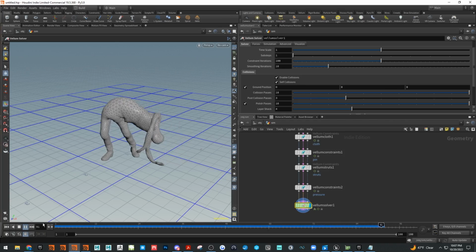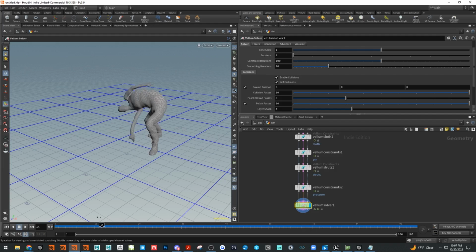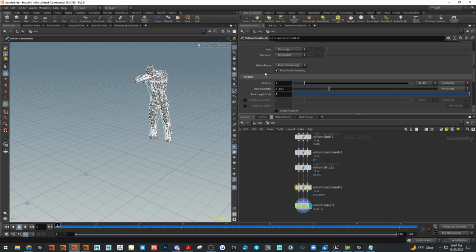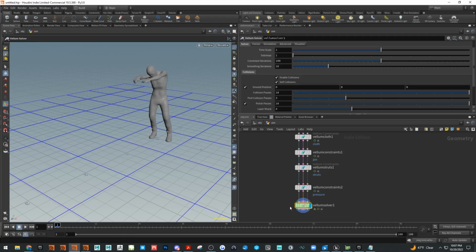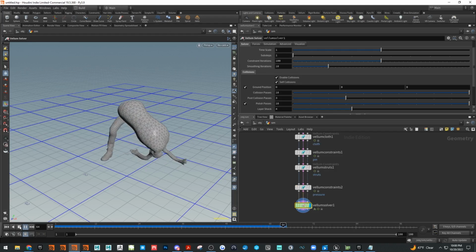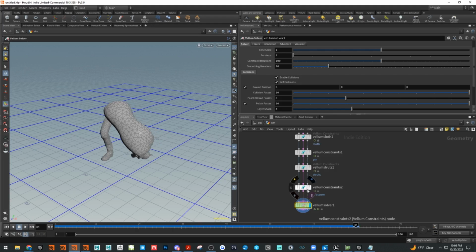Doing that by hand would take a lot of time, to be honest. And this is a really cool way to experiment. So let's go back to our pressure. Let's just go nuts and have this scale up to 10. There we go. Now I've got some really crazy motion going on. And this pressure constraint can also be animated over time, which I'm going to do a separate video about. But for now, we'll just call this pretty cool.